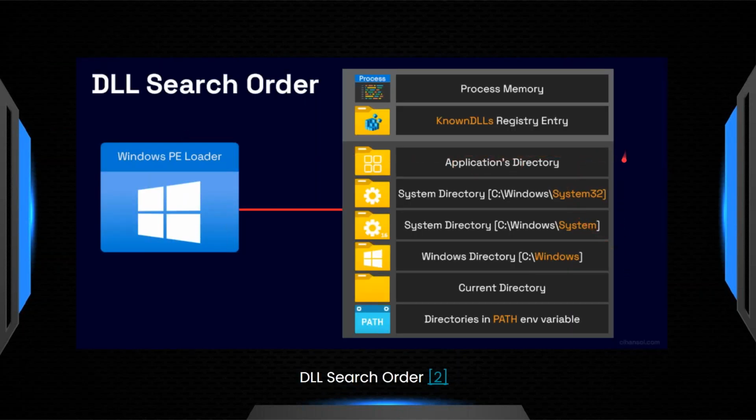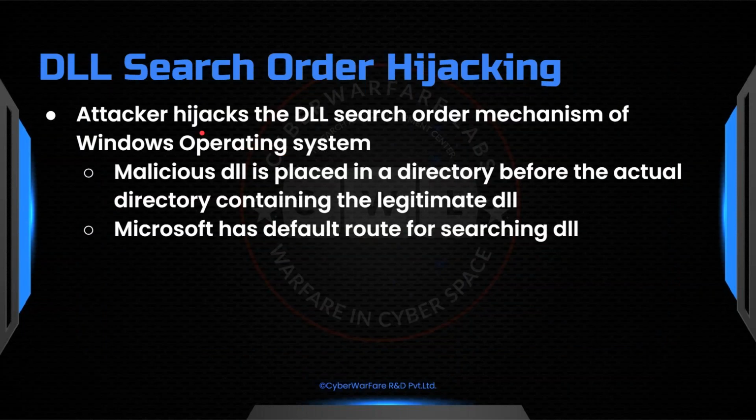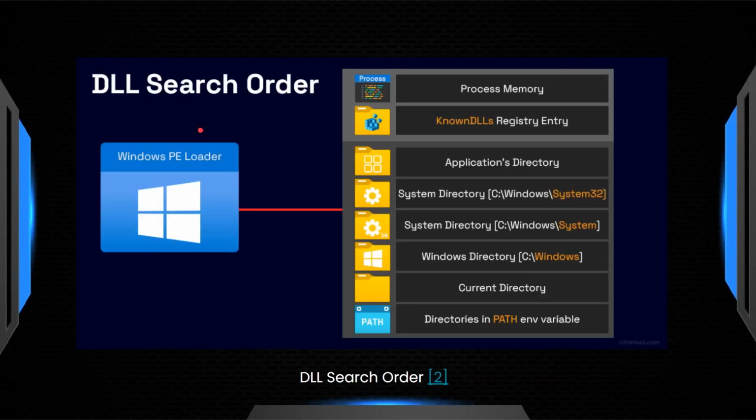So this is how the search order goes: from the application directory to the directory paths in the environment variable, from top to bottom. What the attacker does is try to hijack one of these directories whenever LoadLibrary is called without a specific DLL path. Let's say Zoom is going to load abc.dll. First it will go to the application directory where Zoom is installed and look for abc.dll.